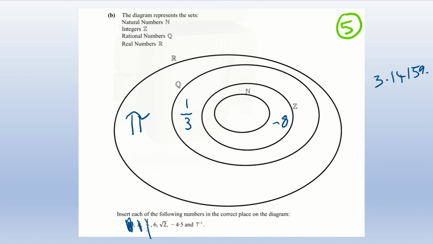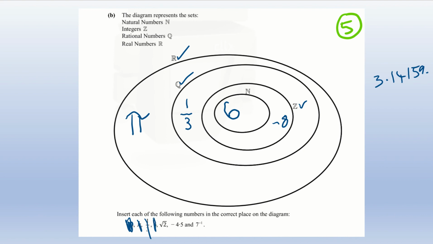Six, again we start: it is a real number. It can be written as a fraction, as 6 over 1. It is an integer because it is a positive or negative whole number. Is it going to be our first natural number out of this list? A natural number is your counting numbers: 1, 2, 3, 4, 5, 6, there we go. 6 shows up in my natural numbers. So 6 is going to go in the middle.